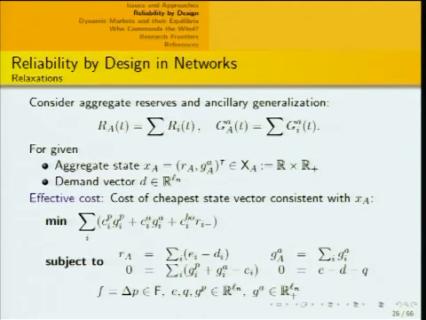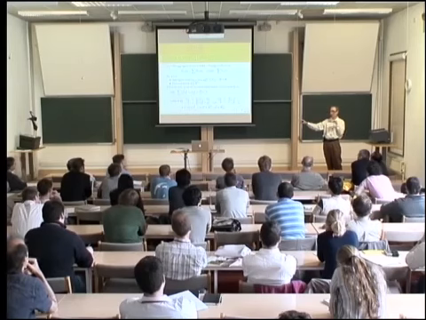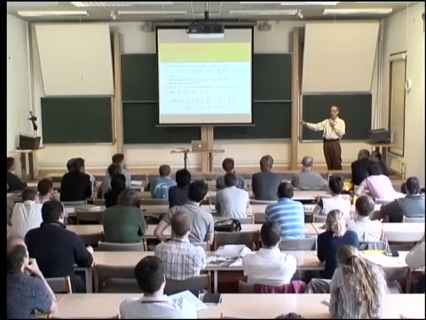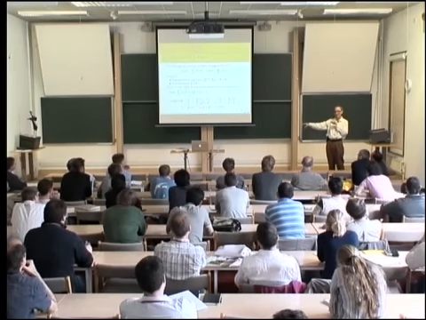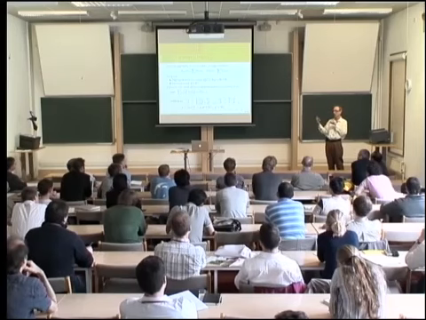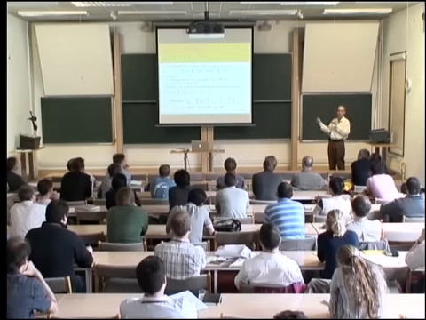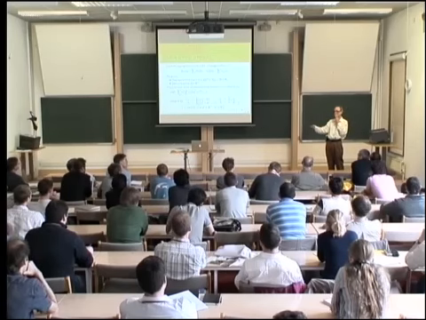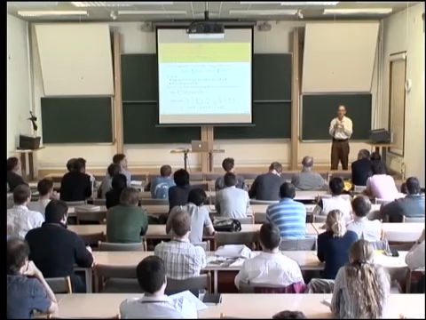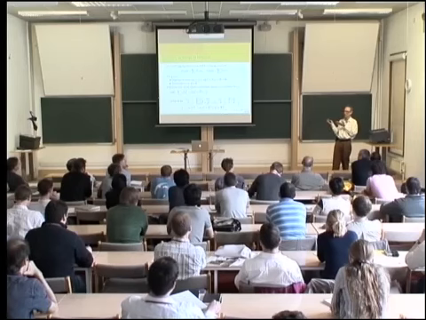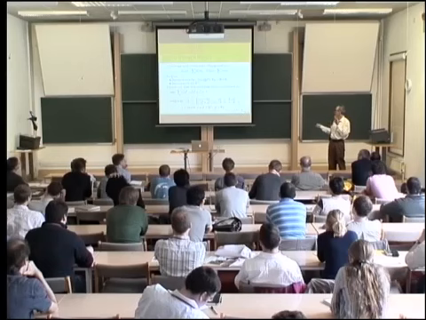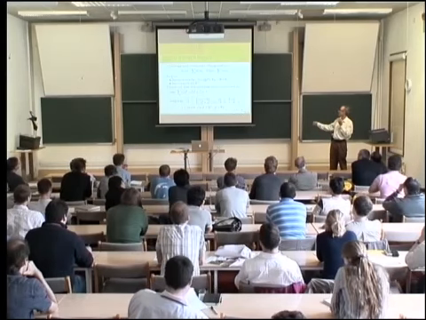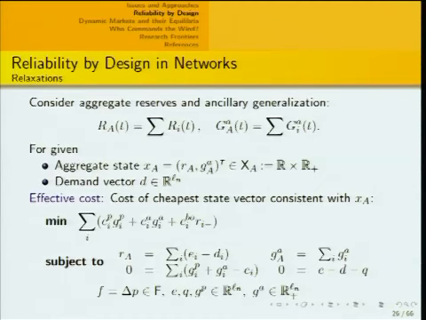Okay? So the idea is that this is an optimistic point of view. I've got my aggregate state, and when I know the cheapest place I could be that's consistent, it gives me a target. I might not be at that cheapest point, but I'm trying to design control policies. So it tells me where to go, and my policy consists of 2 things: controlling the aggregate state, which is a stochastic control problem, and then this idea that I want to go to the cheapest state that's consistent with that 2-dimensional process. That's a component of heavy traffic theory for stochastic networks, and this would take half an hour to explain in depth. But again, there are 2 components: a target state from this minimization, and then analysis of a 2-dimensional stochastic problem, which is dynamic.